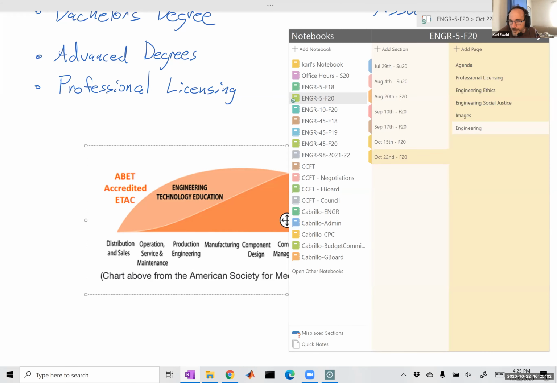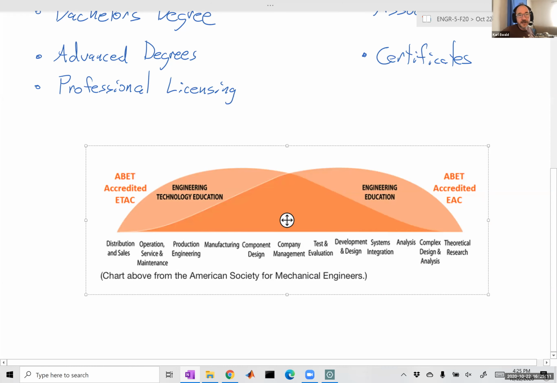Is it possible to get promoted to an engineer job title after many years as a tech? The title, maybe. In other words, you may be able to work in a company under the job title engineer. You cannot, that does not give you the degree, nor does it allow you to transfer as an engineer to another company. So for example, my wife worked in the tech industry for about 13 years at one company, and she was hired as an engineer. Her title was engineer. She didn't have the paper degree.